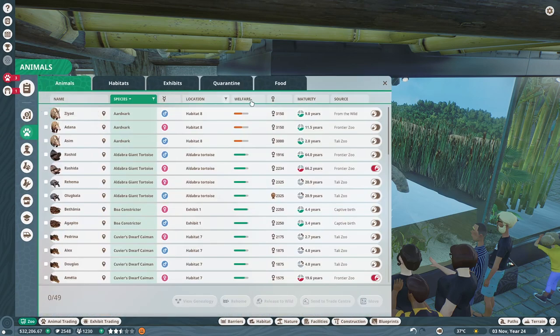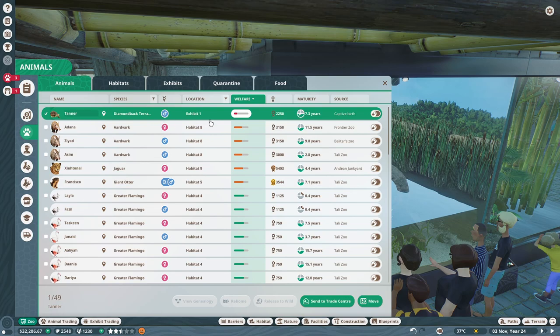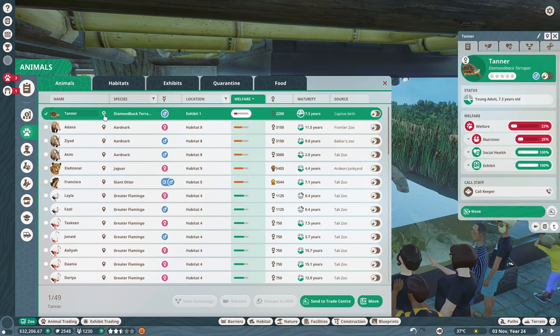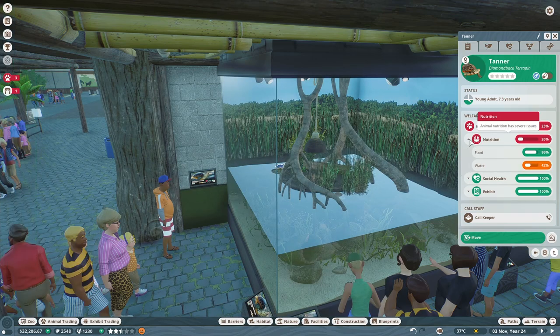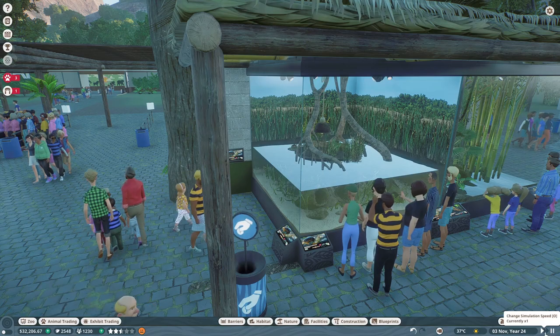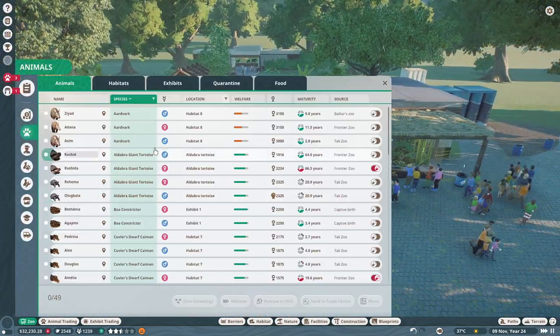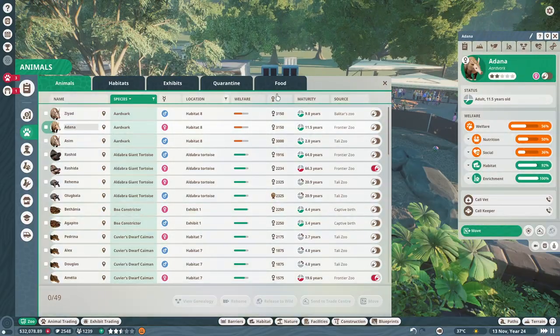If we go to animals and we go to welfare, are these guys attracting protesters? You, where are you? Exhibit one. Why are you so upset, Tanner? What's your problem? Oh, okay. You need water or your water's dirty? Because I kind of see a whole lot of water in your tank right now. So let's call a keeper over there. And then while we're at it, I saw... Are you guys stressed again?